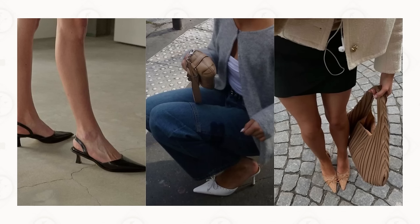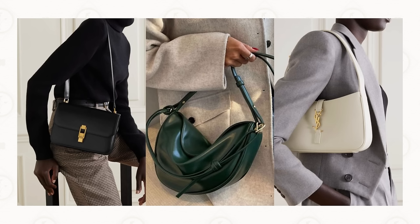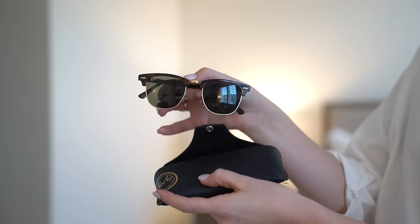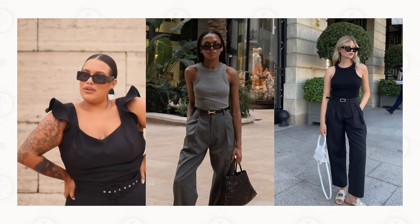Sometimes I want to elevate my look from day wear to night wear — that can be as easy as changing a sneaker for a kitten heel, another trend this year, or swapping an oversized purse for a sleek clutch. Just transitioning those accessories can make a huge impact. To make your clothes look more expensive, start with accessories — pick a piece you want to wear and build around it: a chosen bag, a chic hat, jewelry, sunglasses. I never leave the house without sunglasses, and in all those Pinterest photos they just look more expensive because the gal is wearing sunglasses.